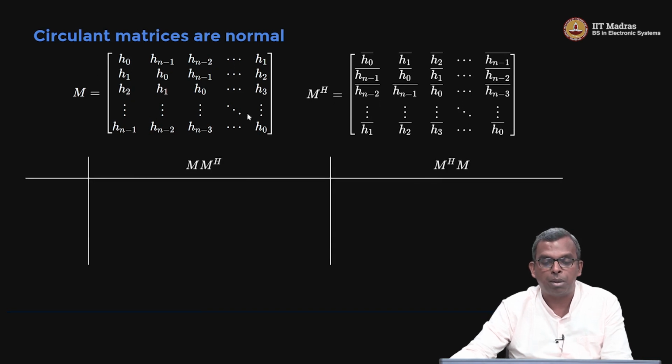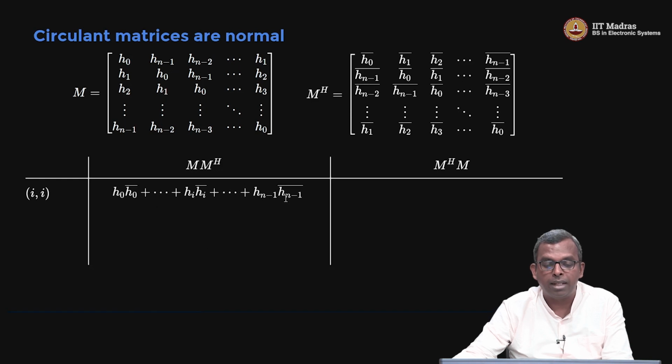Okay, so let's look at M Hermitian M and M M Hermitian. Let's look at the i comma ith term. The i comma ith term is first row multiplied by the first column, or second row multiplied by the second column, or third row multiplied by the third column. If you do any of these products, you will see that the i comma ith entry of M times M Hermitian is always of this form: h0 bar plus hi bar plus hn minus 1 hn. You can check this. You take the first one, multiply, you get the same expression, right? Second row multiplied by the second column, you get the same expression. So the i comma ith term is the same.